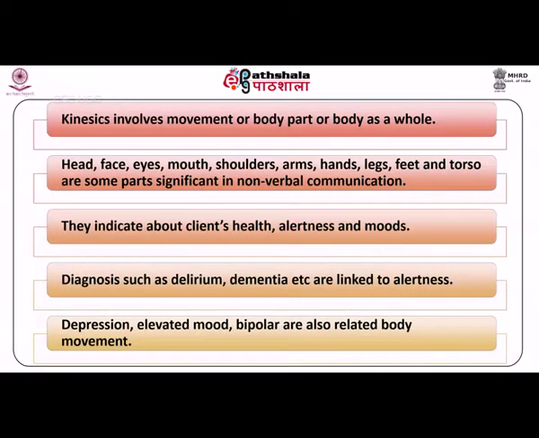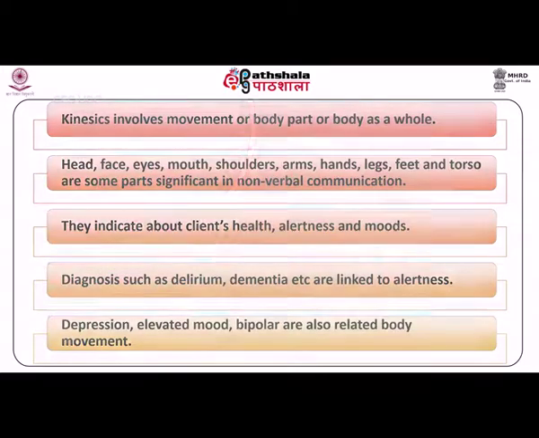The next factor under nonverbal communication is kinesics. Kinesics involves movement of a body part or of the body as a whole. Head, face, eyes, mouth, shoulders, arms, hands, legs, feet and torso are some parts significant in nonverbal communication. They indicate a client's health, alertness and moods. Diagnoses such as delirium, dementia, etc. are linked to alertness. Depression, elevated mood, bipolar are also related to body movement.